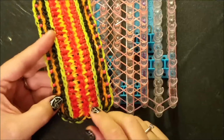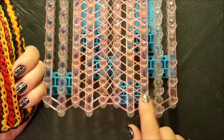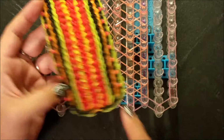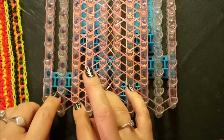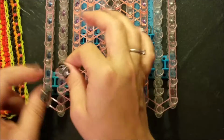Alright everybody, I'm back and we are ready for our next band placement step. We're going to be working with the 2nd, 3rd, 8th, and 9th pin bar. It's going to be this black that you see along both sides there. I'm going to be using some pink lemonade. Go out to the left at an angle first, and then just zigzag up your loom from there.